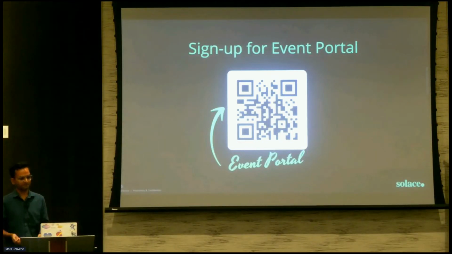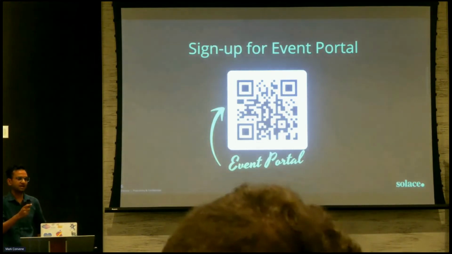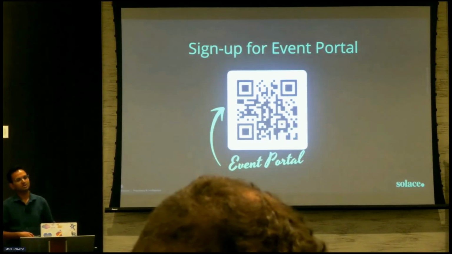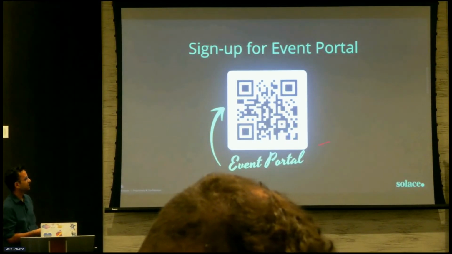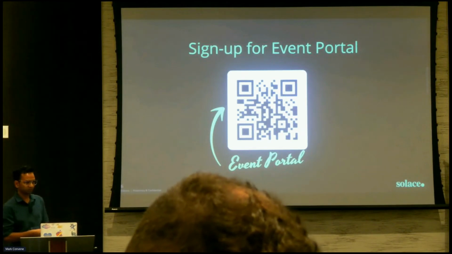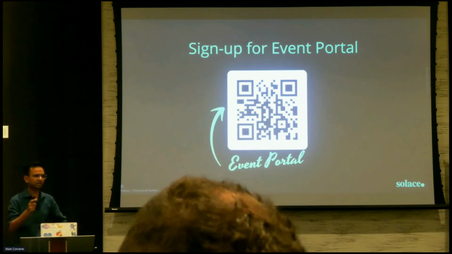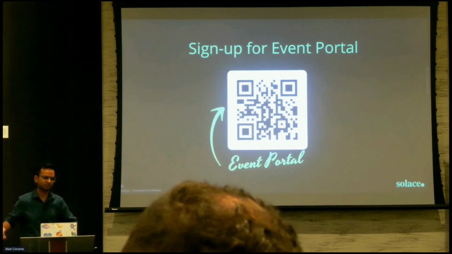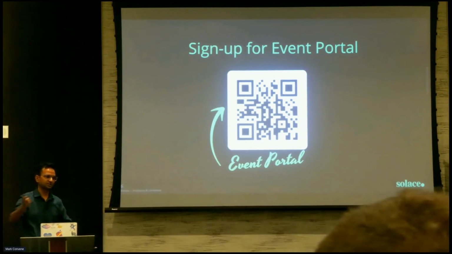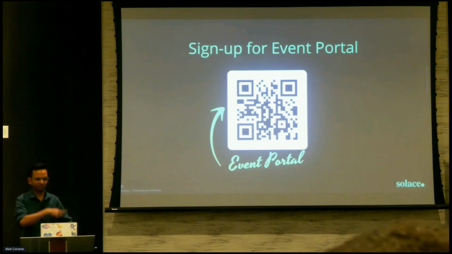Then the next phase that we did, in the last 3 years, was building a whole platform around it. Before, we were just selling the brokers. We saw that there was a need for this governance layer, and we came up with event portal and monitoring, and we provided this as a managed service through Solace Cloud. So when you sign up for this, you're signing up for Solace Cloud, and one of the features is event portal. But you can also deploy a broker very easily in AWS, GCP, or Azure. You can connect them together, so now you can share data between AWS and GCP. You can monitor everything in one go.